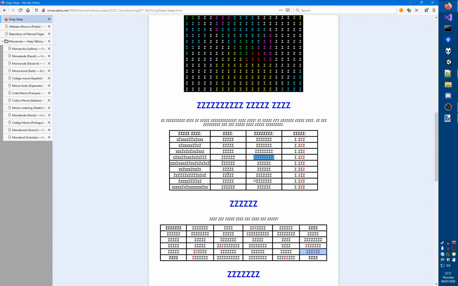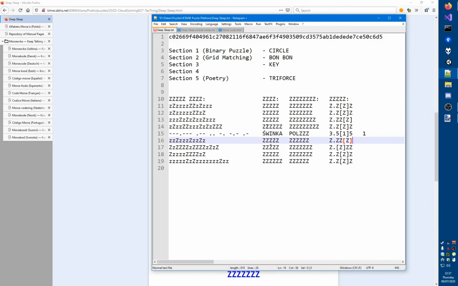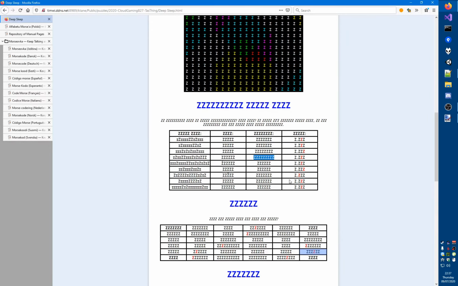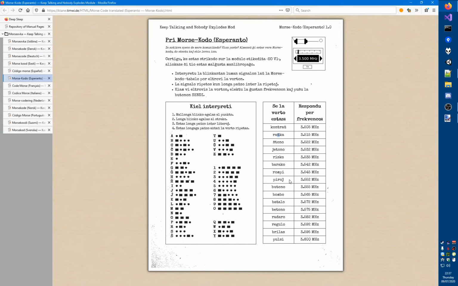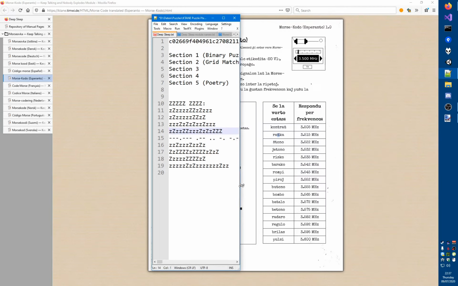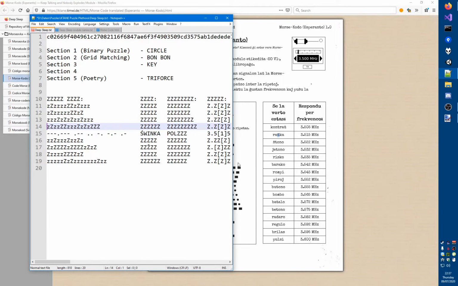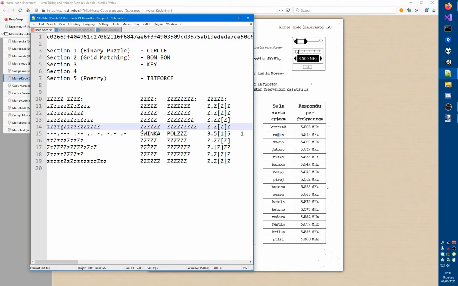Esperanto does have 9 letters, so I'm going to assume that this is an Esperanto one. Let's see if that holds water. This is the one that is right above the Polish one. Okay, so let's look at the Esperanto words. Which ones of these would start with a dot? None of them start with echo. Which ones would start with dot dash? That would be an alpha. So none of them start with alpha. Dot dash dot would be Romeo. So let's see if rompi, radaro, regulo. Let's see if any of those fit.